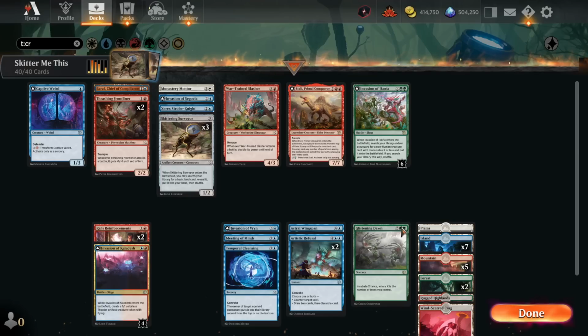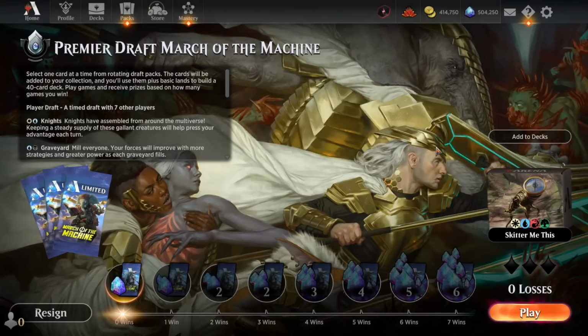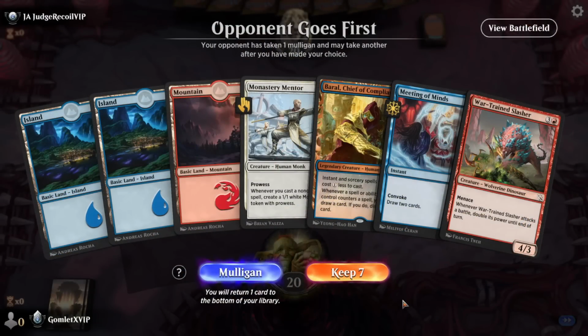Blue-red at the core, splashing some big, powerful stuff late game. Super excited to see how it does as we head into the gameplay. All right, I think I'll keep this opening hand.